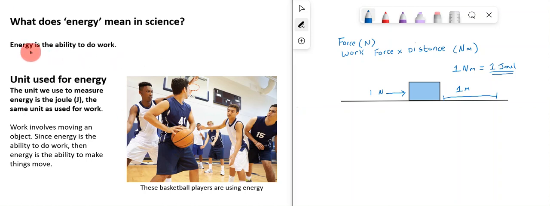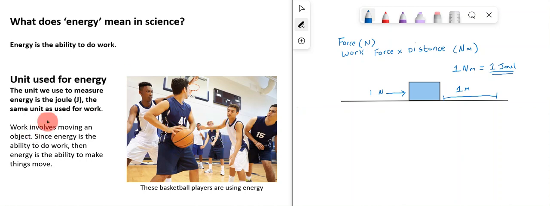So going back to our definition, energy is the ability to do work, and work is basically applying a force to move an object a particular distance, or it could also be applying a force to make something slow down, change direction, and so on. If we think about this in relation to the students playing basketball, they're moving around, applying force, for example, to move the ball around the court. They're moving different distances, so work has been done, and therefore energy is needed to do that work. So joules of energy are being used in the playing of the basketball.